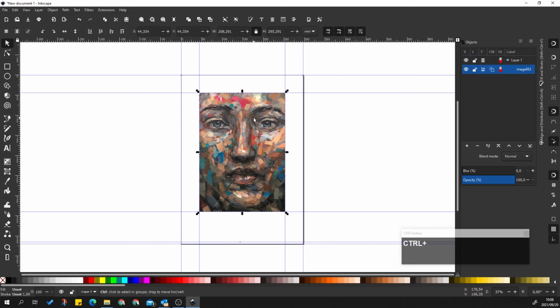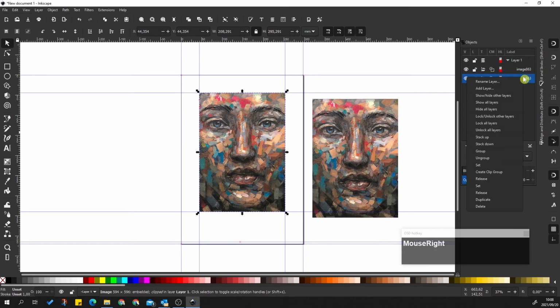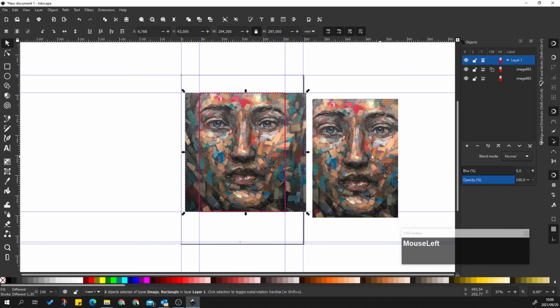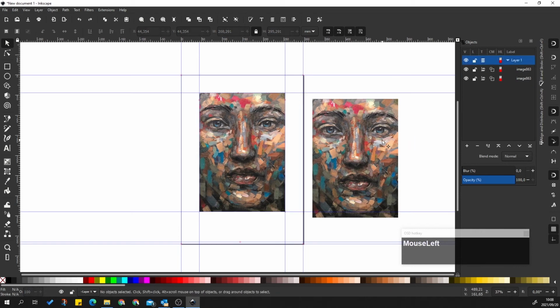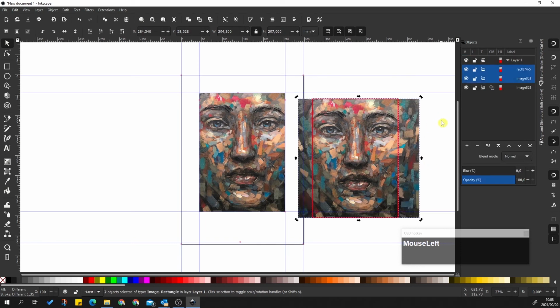I can grab this, Control C, Control V, just like we did. Here in this image now, I'm going to select this image and say Release. Okay, so by releasing the clip, oops, wrong image. Select that image there. I'm going to say Release. Okay, now I've got that clip, and you can see it's got the two objects again.